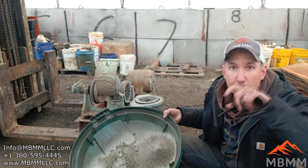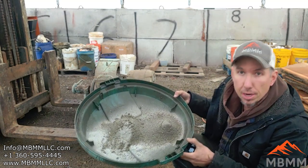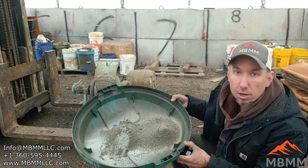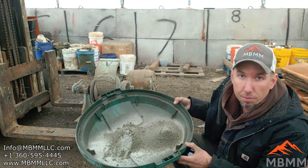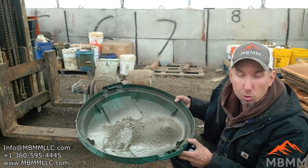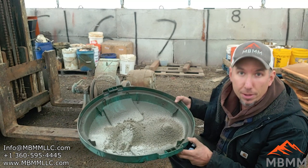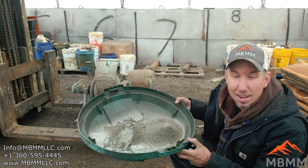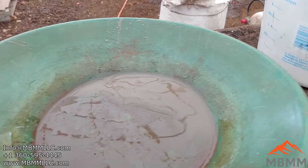I got mud all over my face. I'm gonna pan this out, see how much gold's in here. We'll combine all our gold together, then we'll melt it down into a button. Get it weighed. We'll figure out how much gold we got out of that 26 pounds of ore. This might be the sloppiest sample I've ever done, but we're still going to go through and we're going to get a number at the end.